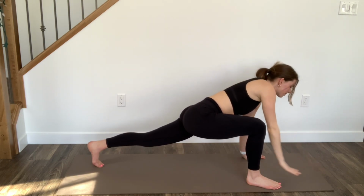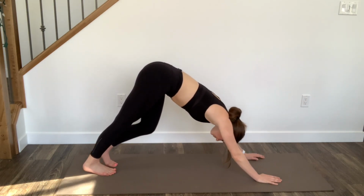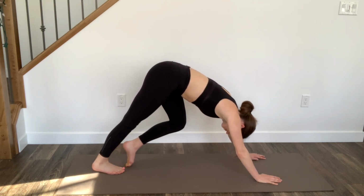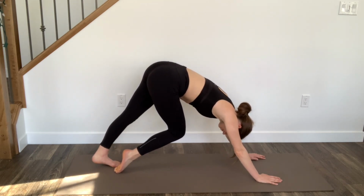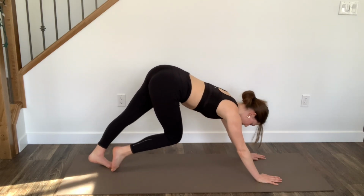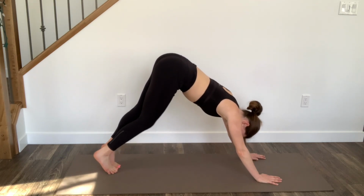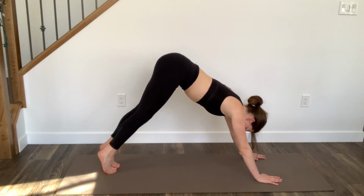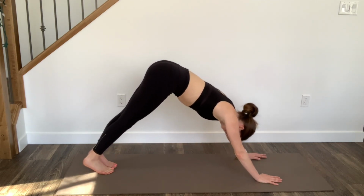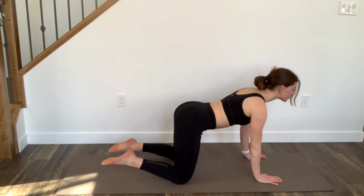Bring your right hand back to the mat and push into downward facing dog. Press into this move while pedaling out the back of the calves. Take deep breaths. Press into the palm of your hands to lengthen out your spine. Come back to the ground, tabletop pose.